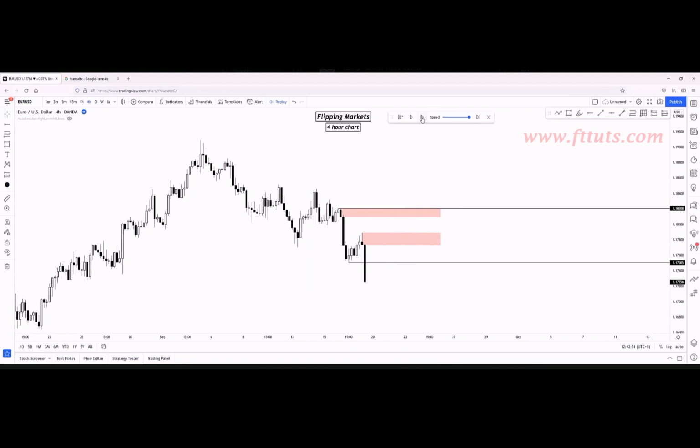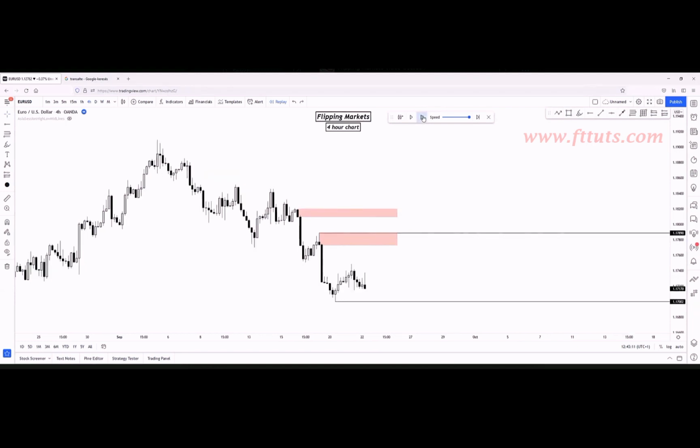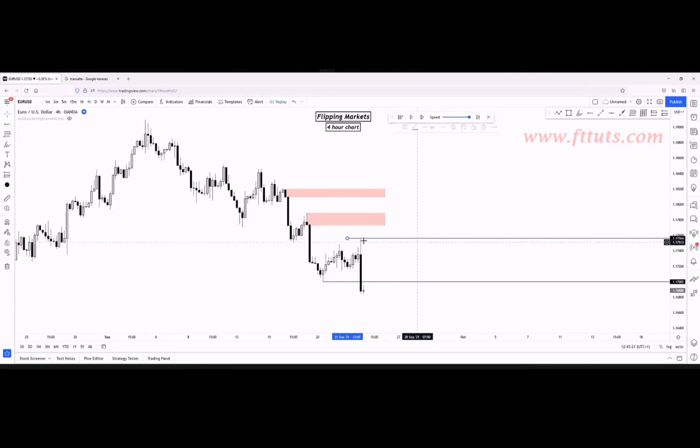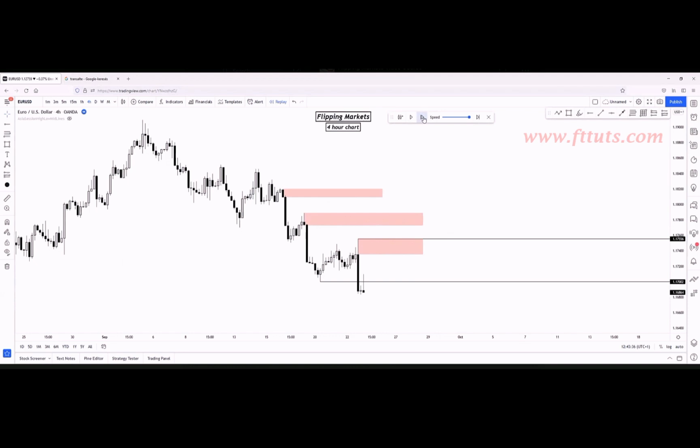As you can see, price created a new low, which is right here. We are waiting for a pullback. Price tapped the zone. Price reacted on that zone, created inefficient movement to the downside, but didn't break below the last low point. And it broke below, because all of these breaks were just wick breaks. So I will count this as a real break of structure because it broke below the zone with a body close. Okay, let's just mark out this zone. This will be our new supply zone.